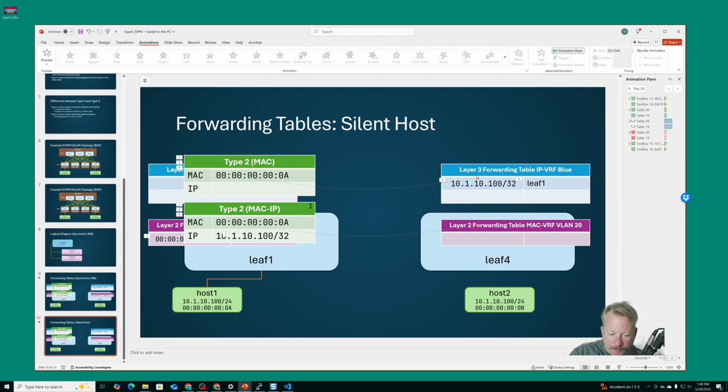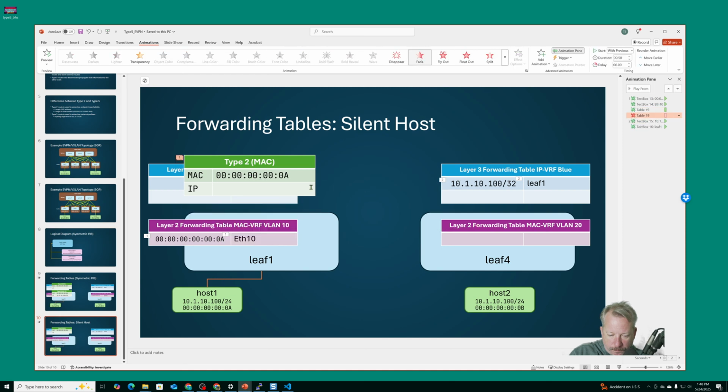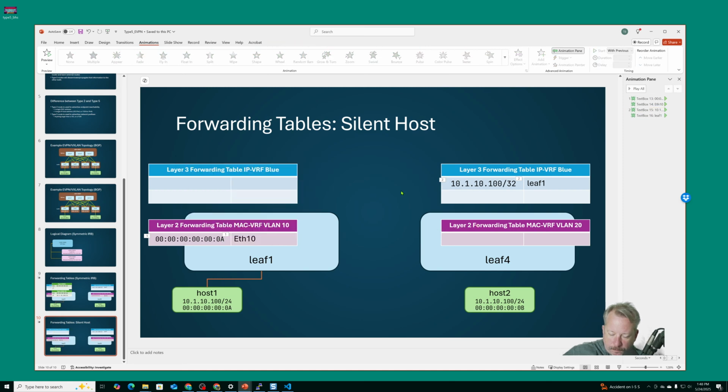And the table is empty. So host 1 doesn't know, it sends a packet to 10.1.20.200. There's not enough information with just the type 2 routes to populate this.